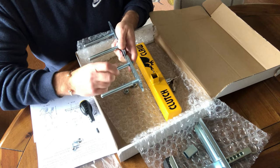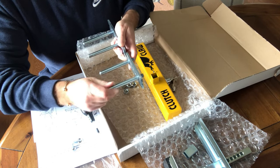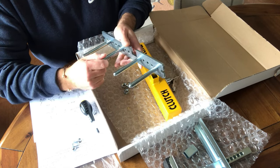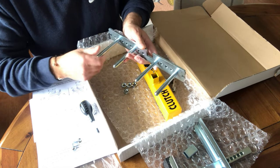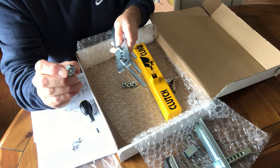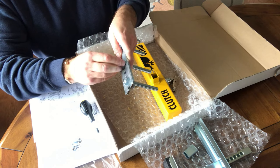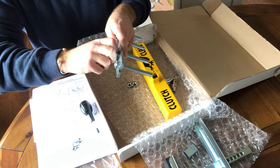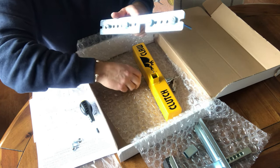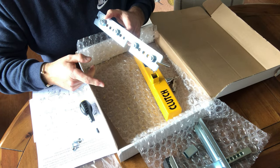Then what you do is screw these rods all the way in. The assembly is still quite rough so they'll be a bit tight, but they do screw in by hand all the way until they stop, nice and tight. Then take the nuts that are supplied — you'll need a 17 millimeter spanner for these — and put those on the back on the thread of the rods once you've fitted them through that plate.